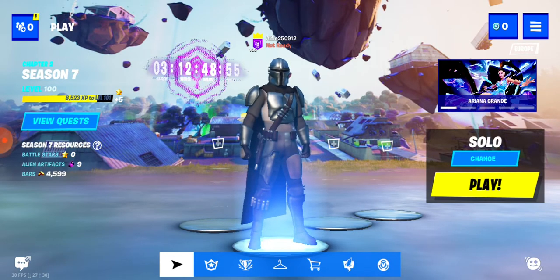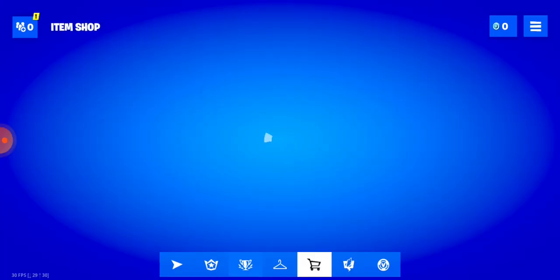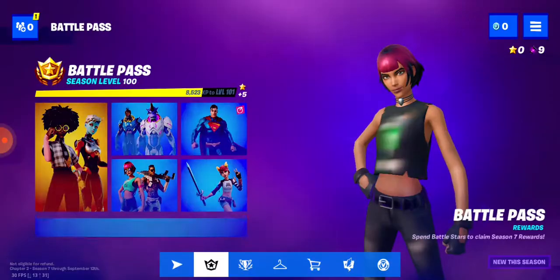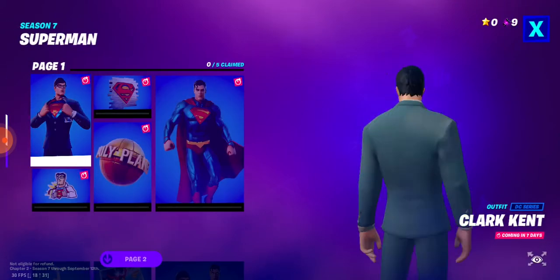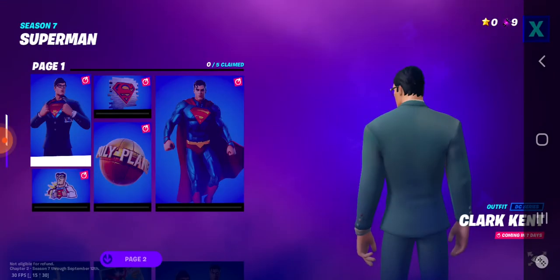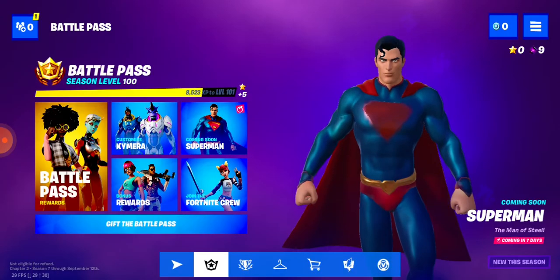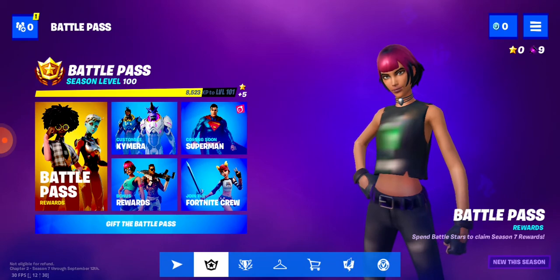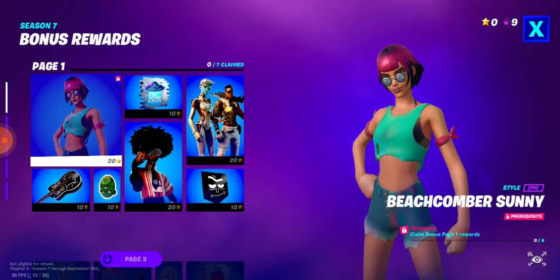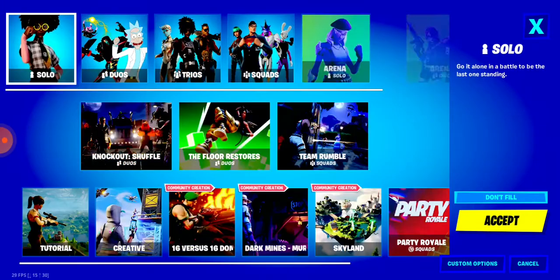But what I would like to do now, guys, is I'm going to show you how many days Superman's come in. He's come in 1 week, so yeah, that's so cool, that's awesome. Battle Pass, got all of it. Nothing to see there. Bonus rewards, I haven't claimed any yet, so I only got level 100 about 2 days ago. And I haven't really played Fortnite much.